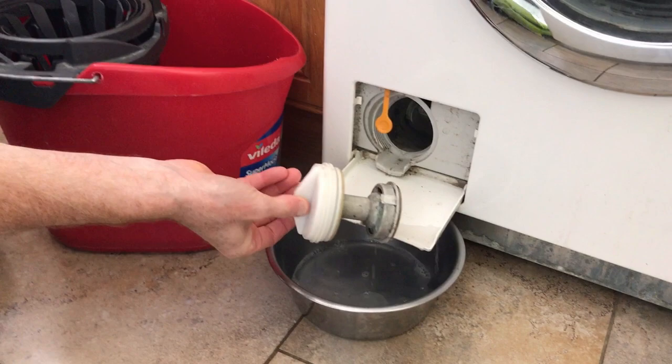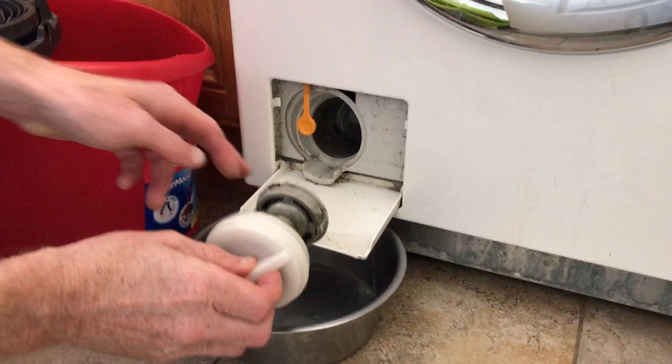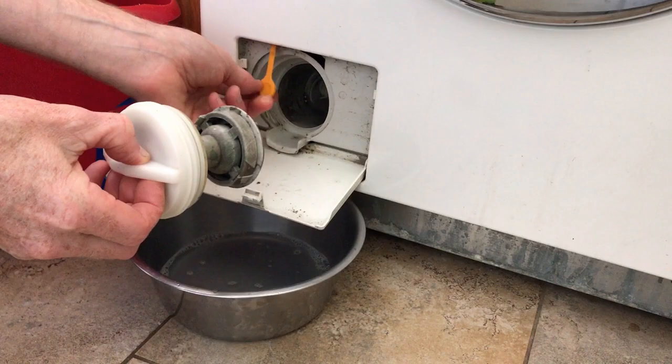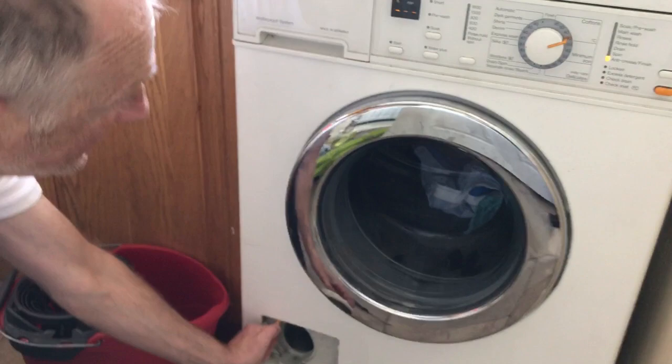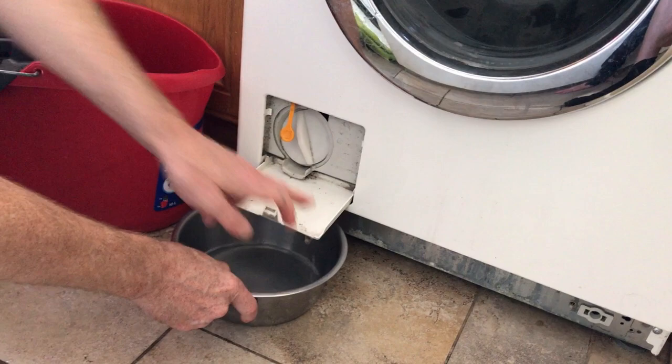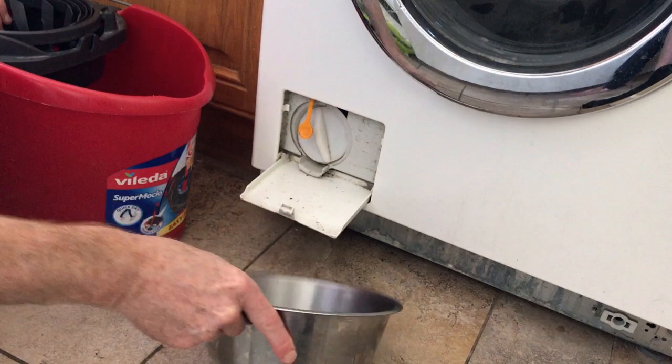While we're at it, we might as well just check that it's reasonably clean, not full of fluff and there's no gold ingots in there. So that's all the water drained out of the drum. This, in case you don't know, is to open the door. I don't want it to unexpectedly dribble everywhere. There's not a huge amount in there now - that's one metric dog bowl full of water.